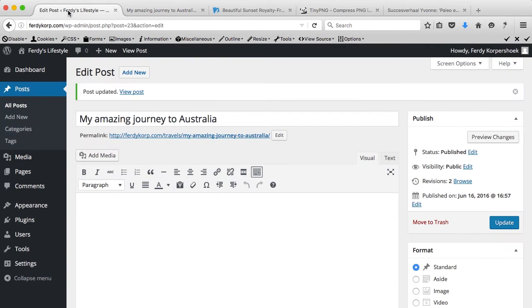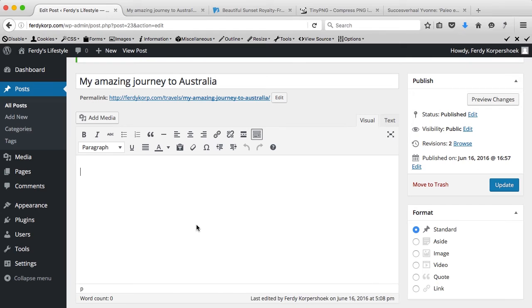I go back over here and let's create some content. If you have not done it yet, you can toggle this option, toolbar toggle. You can have a small one like this, but I like this more because it gives you more options. And I start with a title. And in the title I want to have Australia.